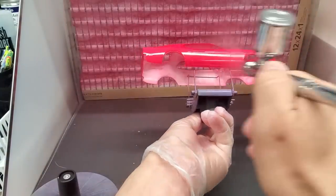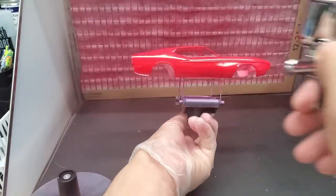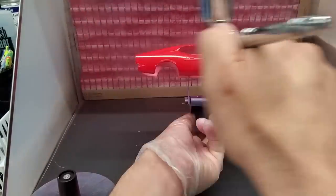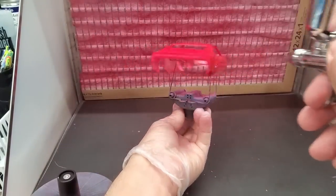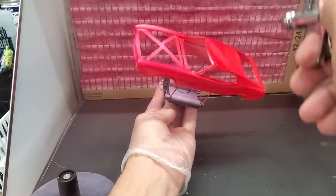I'm going to go a little slower when you want to get that last coat, if you want to get some kind of a shine to it. Of course, I put a gloss coat over these, so it's not too much to go crazy over.